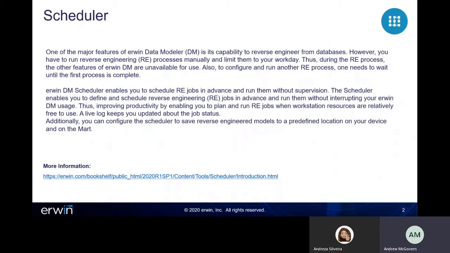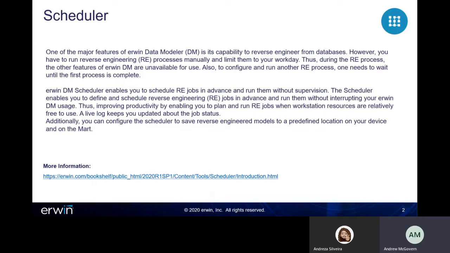Irwin Data Modeler now has a scheduler, and this was based on customer feedback. If you want to read through the slide, go right ahead. One of the big issues when you're working with the data modeler, if you're reverse engineering a large database, was you set it and you'd have to forget about it because you couldn't do anything else with it. So by adding the scheduler, we can allow our end users to run this overnight without bogging down their data modeling responsibilities through the day.